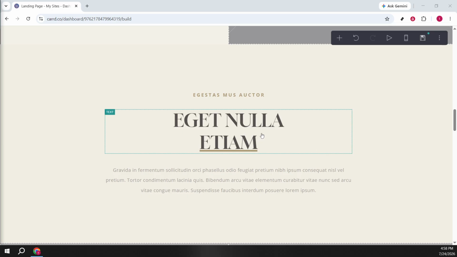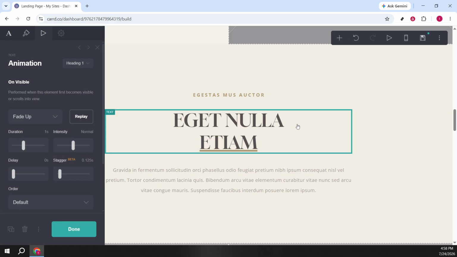Once you're in the builder, open the specific page you're working on. Now click the element you want to pop up. This could be a text block, an image, a button, or a container that holds multiple items. Make sure the correct item is selected so its settings appear in the side panel. If your content is grouped, click the parent container rather than a single item inside it for a unified effect.